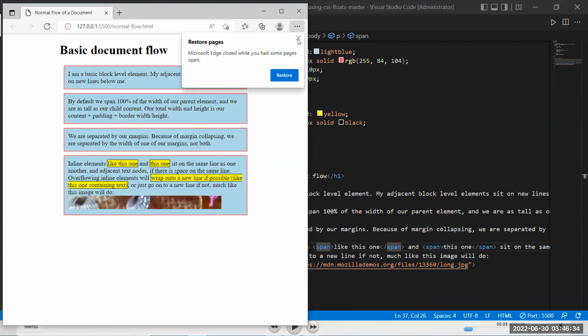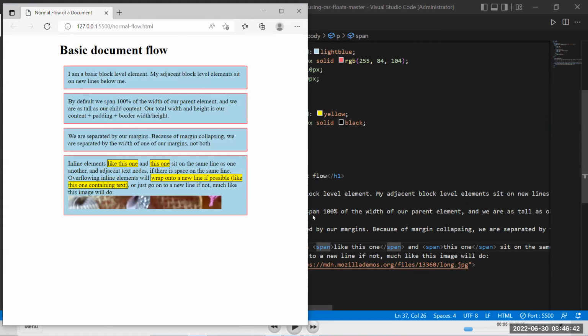I am getting the look and feel of the web page where no forceful change of the layout has been done using any CSS layout property. It is coming as normal: all the P's display one below another because of their block behavior, and then the fourth paragraph has some spans which are inline.